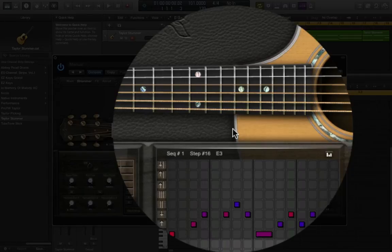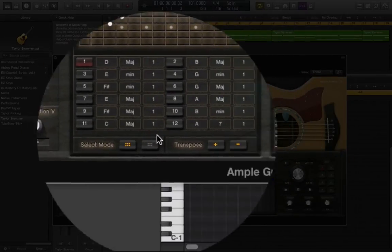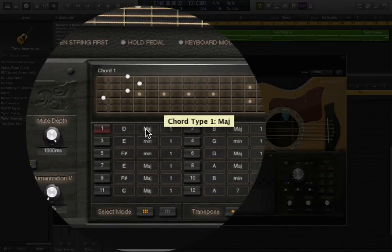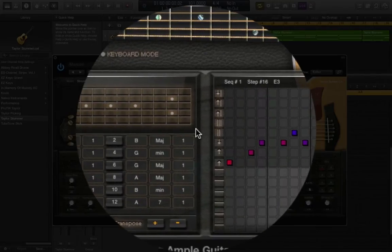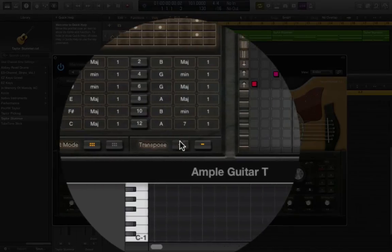So hey everyone, this is going to be a quick demo of how the strumming sounds on the Apple Guitar Taylor Edition. Real quick, basically you have 12 chords down here. You can make your own chords, you can make the majors, sevenths, whatever, and you can even make your own. Transpose, you can transpose up and down scales.